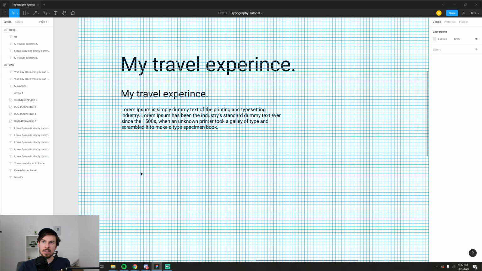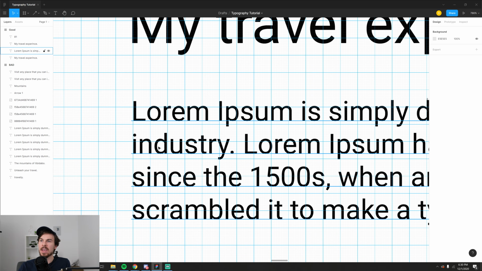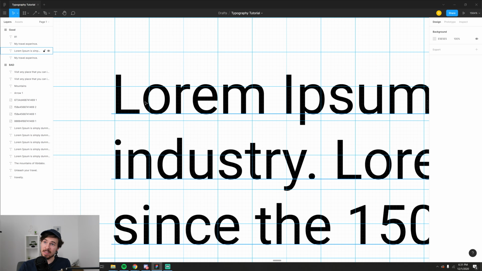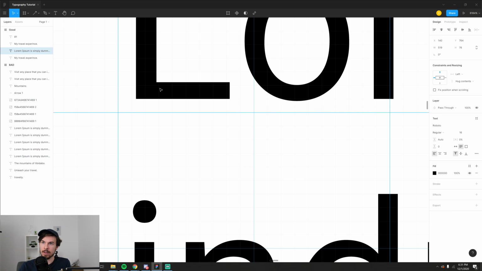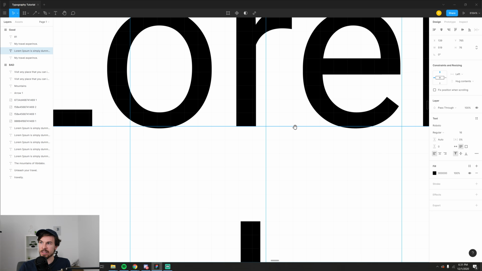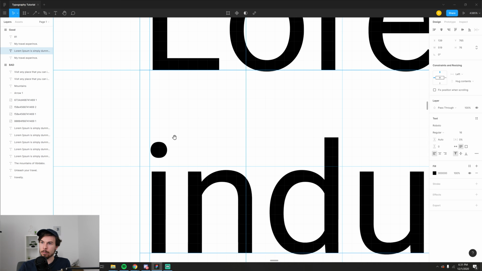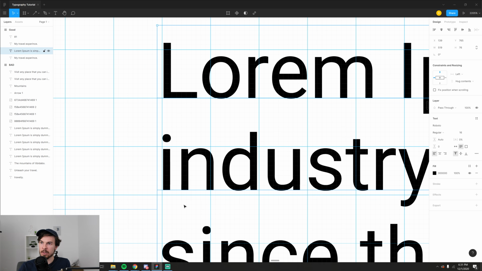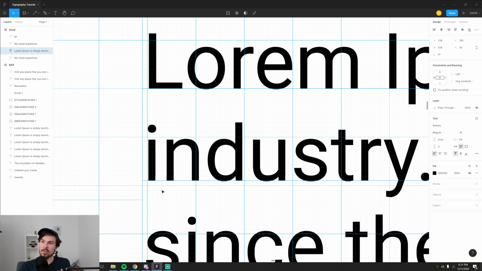Okay, so what I like to do here is just scroll all the way in, and align the paragraph text where that line is. I want to line it up just like that, so it touches the grid right there. And as you can see, everything matches up here. Now, if we take a look at the second one, if we go down here, this does not line up anymore. So that's an issue.